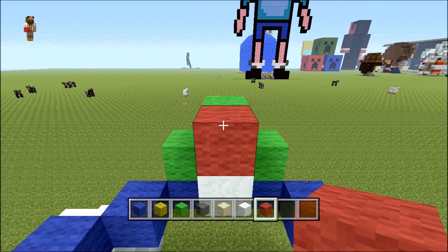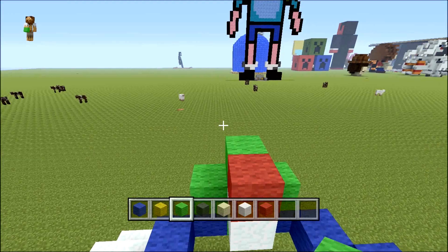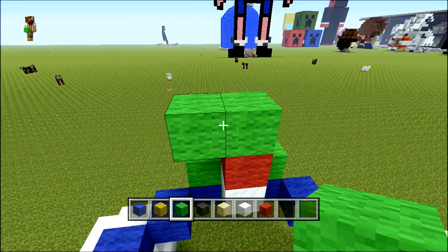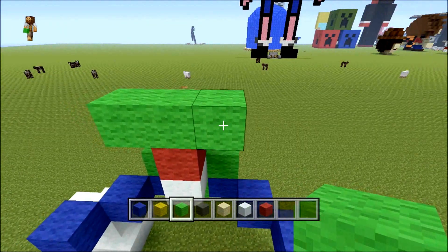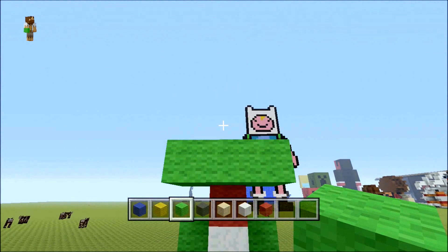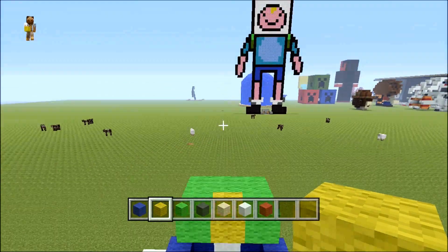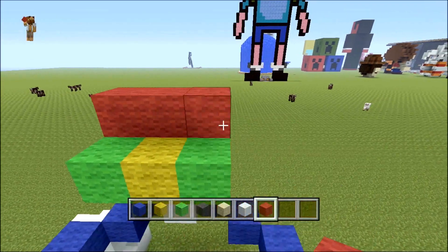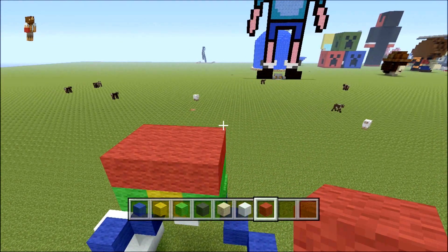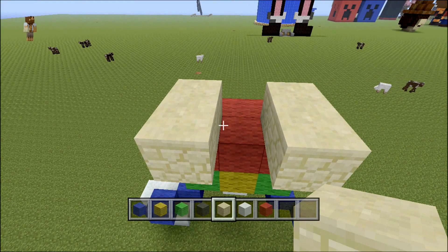Now all you want to do is come to the top. From this red block here you want to do a row of three, twice, so it sticks out to the front. You can change this middle block and change it for a yellow one, and then on top of that you want two rows of three of the red. Then you want to come out one here and one here for his face.